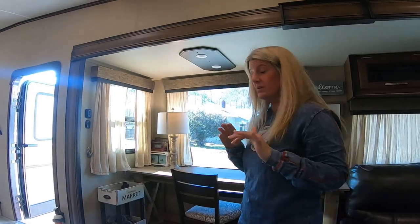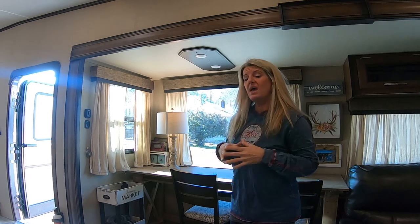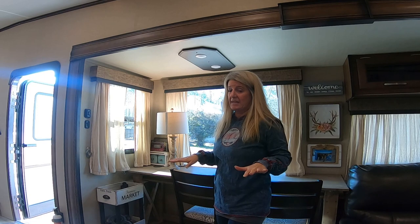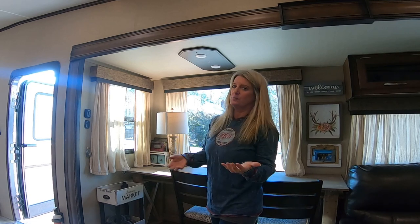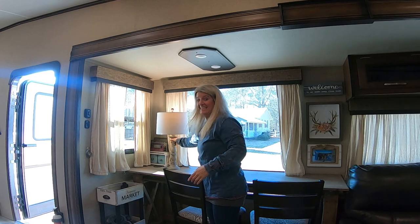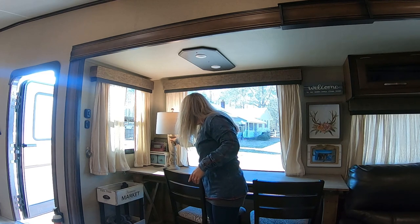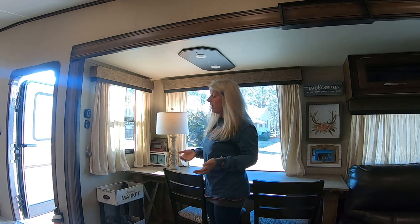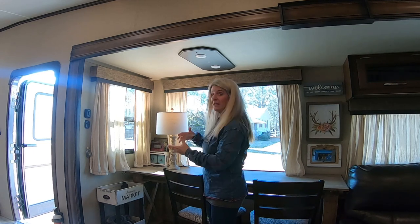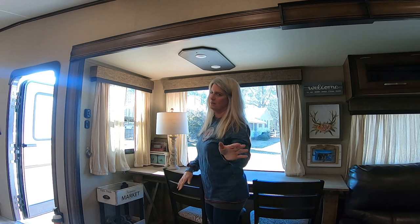Now, when you're doing decor items, you've got to really think about how many things you want laid out or put out, because on travel days, you're going to have to pack all this stuff up. You can't leave it out. But if you get some museum putty, all my lamps are put down with museum putty, and this thing is down. If I wanted it up, you have to get something and scoot up under it and peel it off.